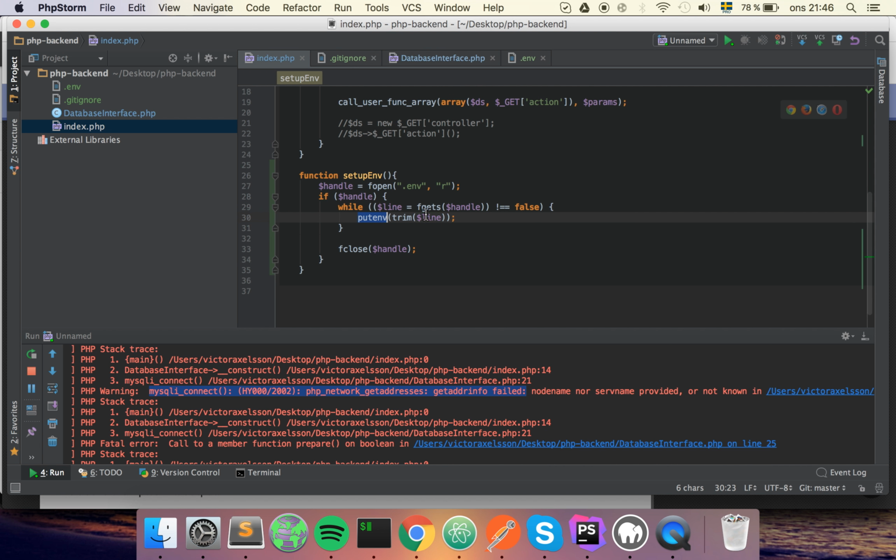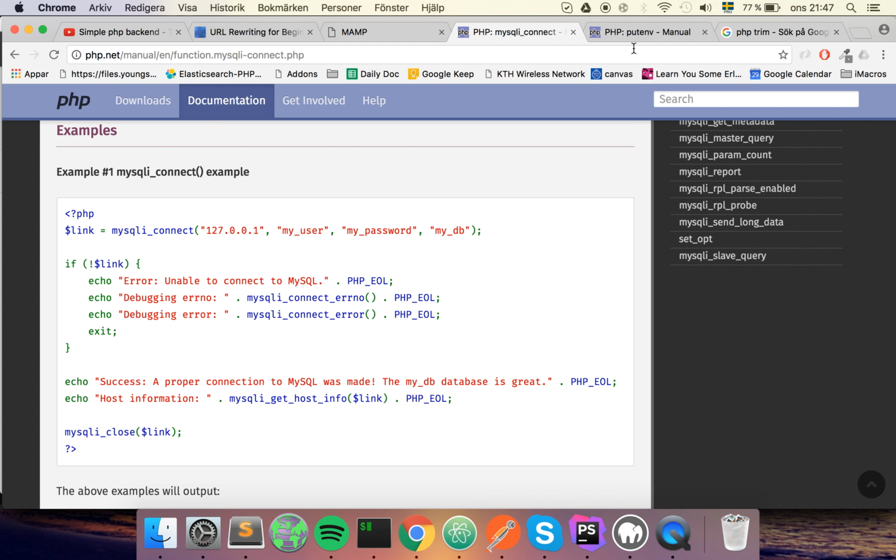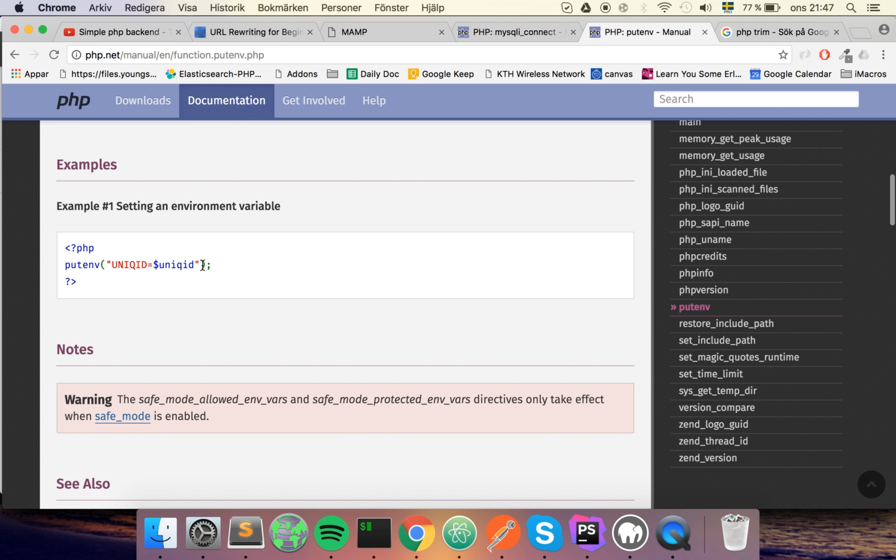And the one thing with putenv that's a little bit strange, I think at least, is if you're putting an environment variable in here, it'll look like this. So you would have the whole variable in there, not just the value, and they're not really separated. It's just a text string that looks like this, keeps the syntax. So that's a little bit strange. And you can of course look this up in the PHP documentation if you get confused about how it works. So you can see here same kind of stuff that I just displayed.